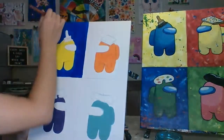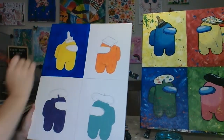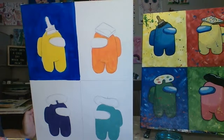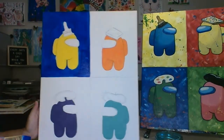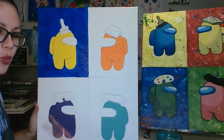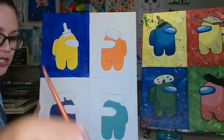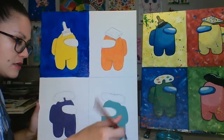So there's my blue background. It's still pretty wet. Pretty wet all over. It's a little bit messy. There are visible paintbrush strokes. That's okay. And then I'm going to get a little white on my brush. So I probably will just maybe wipe off my brush a little bit. I'm not going to wash it. So there's still a little bit of blue in it. I'm going to get a little white.